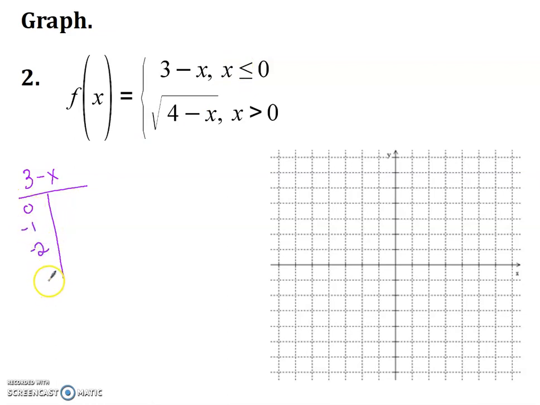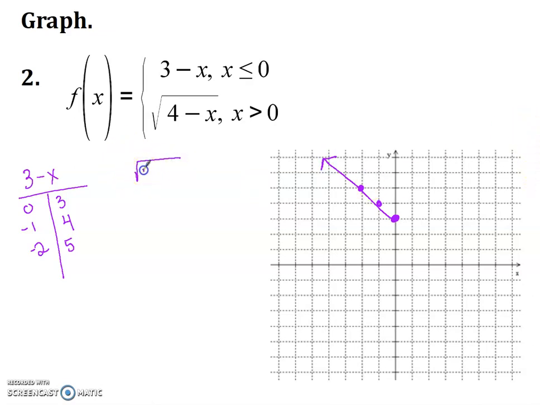I typically just do like 3 points. And again, it's not a square root function, so I just counted down in order. So if I plug in 0, 3 minus 0 is 3. So we're going to have a point at 0, 3. It's going to start with a solid point because this has the or equal to. Then I'm going to plug in negative 1, 3 minus a negative 1. That'll be 3 plus 1. So I'll have negative 1, 4. And then plug in negative 2. 3 minus a negative 2 is 3 plus 2. So this little section of the graph is going to start here, and then it's just going to keep going to the left forever.